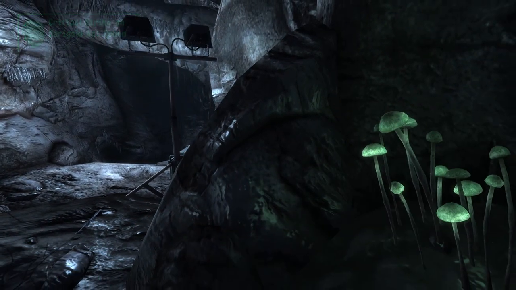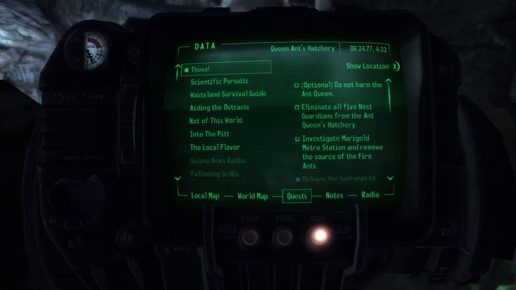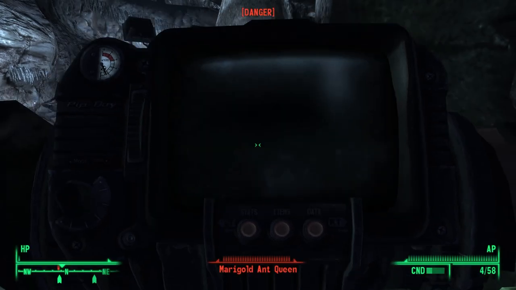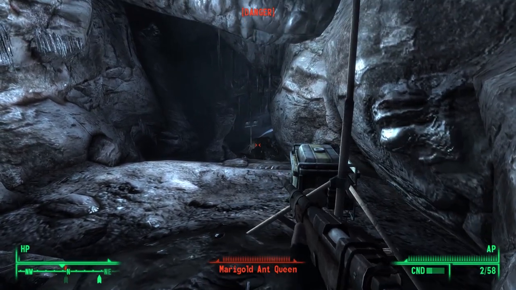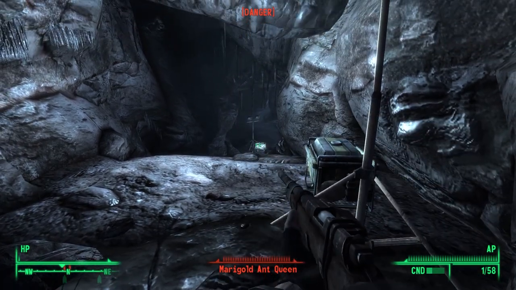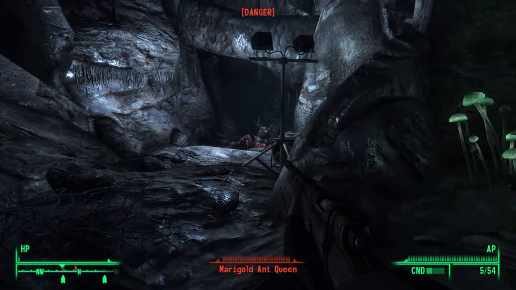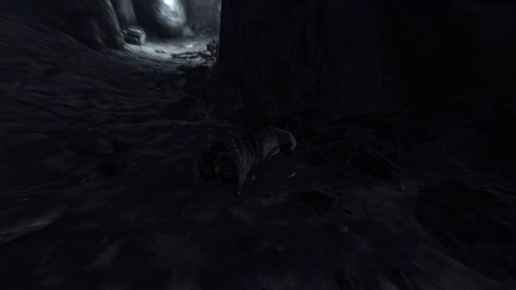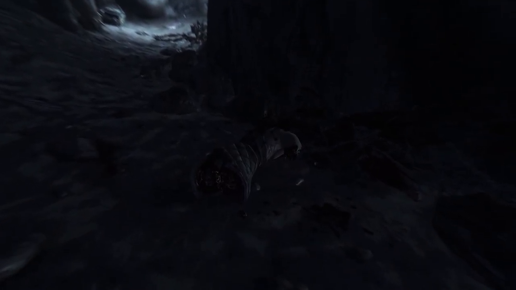So, okay, it says optional, do not harm the queen. I want to kill the fucking queen. Oh no, here comes another. Oh, I'm dead. Yeah, I knew it. My god, this is tough.